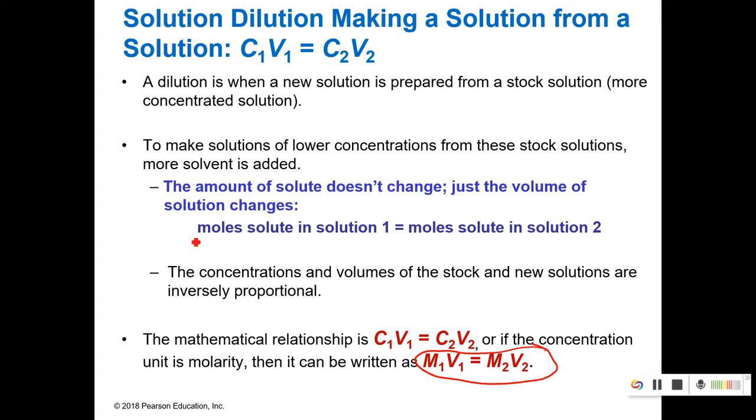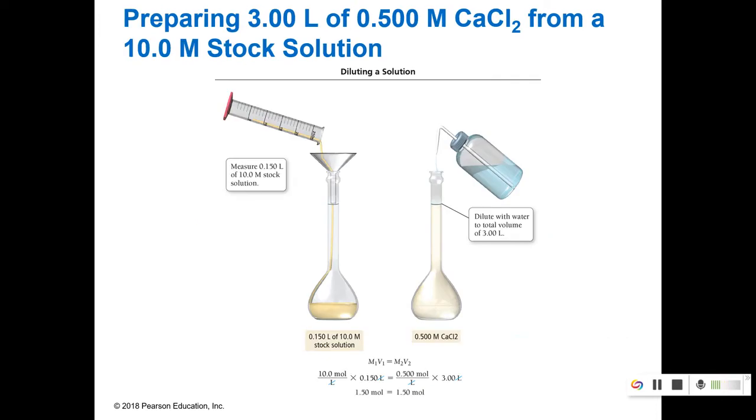Molarity and volume is moles. So it's just saying the moles of the solute of 1 are equal to the moles of the solute of 2, which means we did not destroy matter, which is what is important. Okay, so the volume is changing, the concentration is changing, but the moles are staying the same. Okay, so I do this a lot in the high school with acids and bases, so I buy the highest concentration I can, and then we dilute them down because it's just way cheaper.